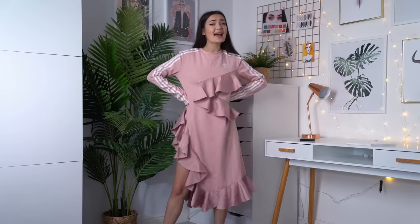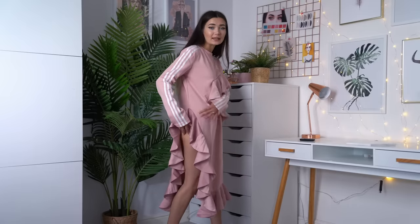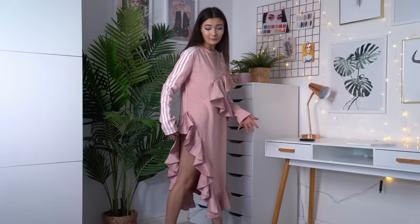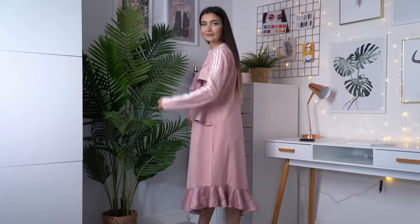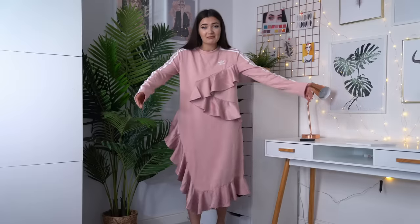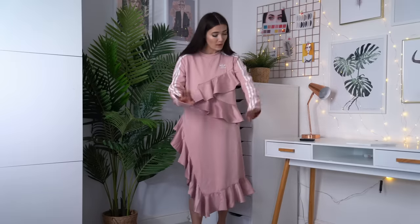Okay, so here is the Adidas dress, and like I said, it's just a weird combination. I don't know what the ruffles are doing down there, but also, it is very skimpy. That is my butt cheek right there. These ruffles are barely covering my bum right now. I don't know why, but it just goes so high up here. That's literally my underwear there. This is what it looks like from the other side. I just don't think it's a very well-fitted dress. It's not flattering. It's not doing anything for my body shape. It's just like a nightgown. I'm sorry, Adidas. I love the color and I love the sporty stuff that you guys do, but this just ain't it.